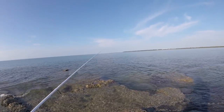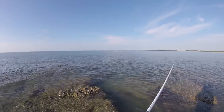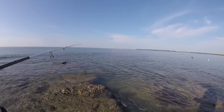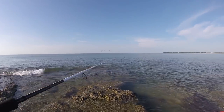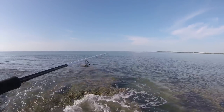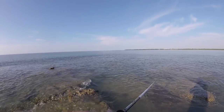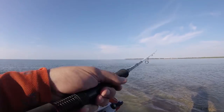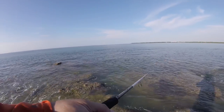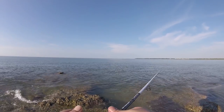When fishing pretty much any waterway in the Northern Territory, whether it's salt or fresh, being croc-wise is of pretty high importance. I've got some really clear water just here, so I feel fairly safe. If this water was dirty, like on a river bank, there's no way I'd be standing this close to the water. Those crocodiles can close gaps really quickly. It's definitely something you need to be mindful of — it'd certainly put a dampener on your trip if you or one of your family members got taken by a croc.